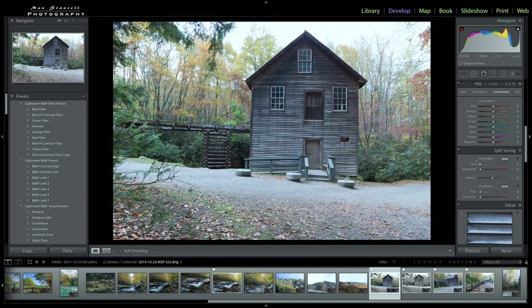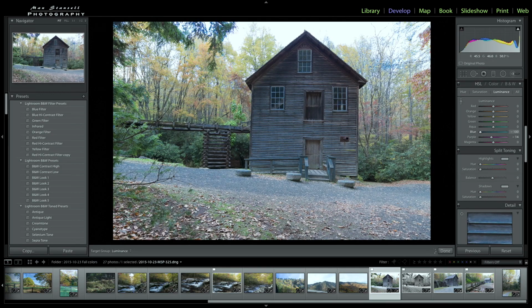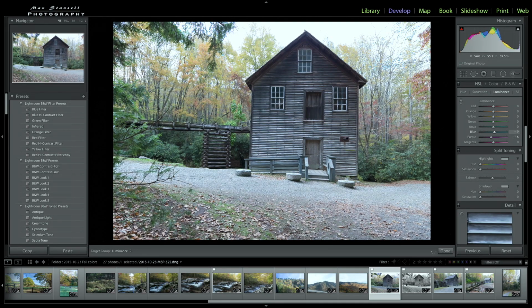All right, this is the HSL, Hue, Saturation, and Luminance tab. And this is a great tab. You can do all kinds of stuff in here. You can use your dropper here. You can come to a color. Let's find something, anything that's that color. And we can lighten it up. We can darken. It says it thinks it's blue, but you see how I can change the color of everything that's that color.